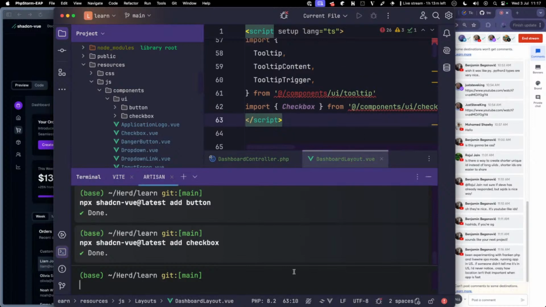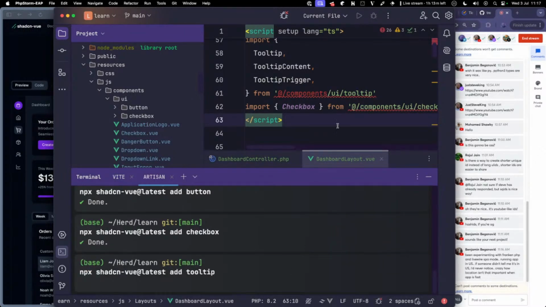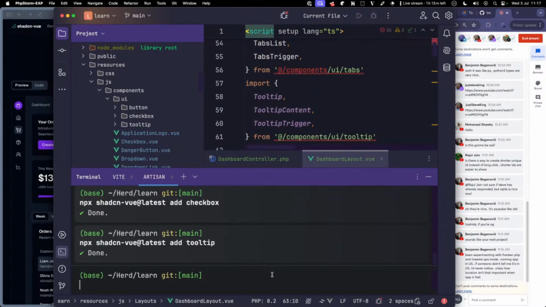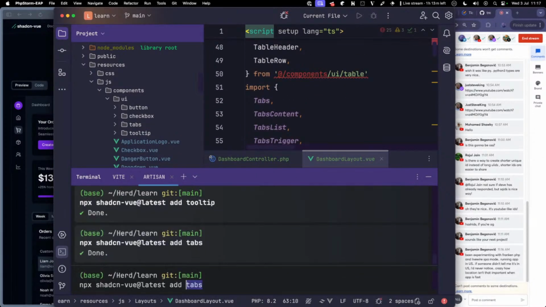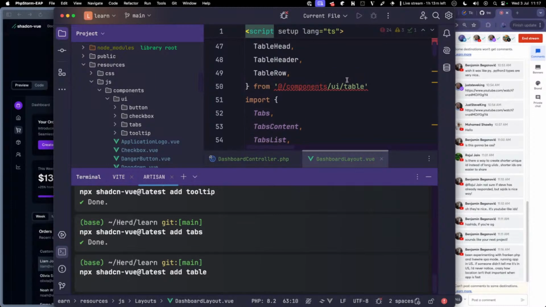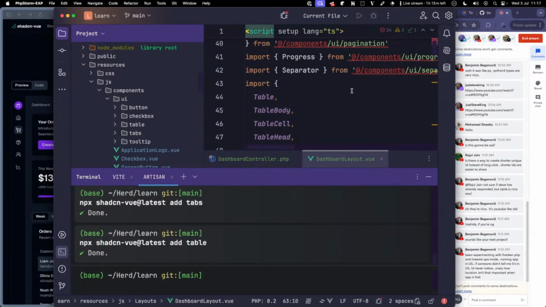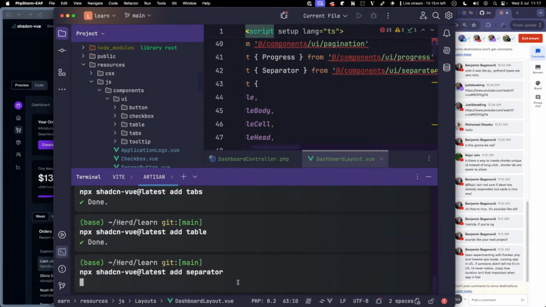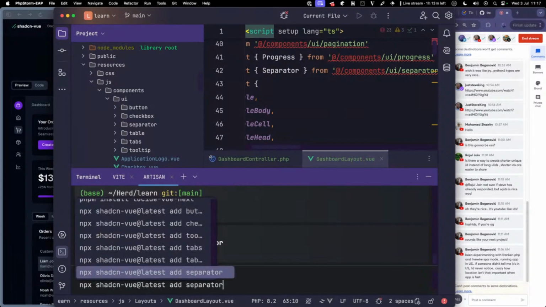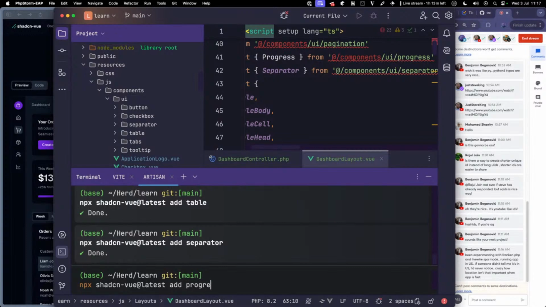Now we're going to want the tooltip. Then we're going to want the tabs, the table. We're also going to want that separator. Progress.